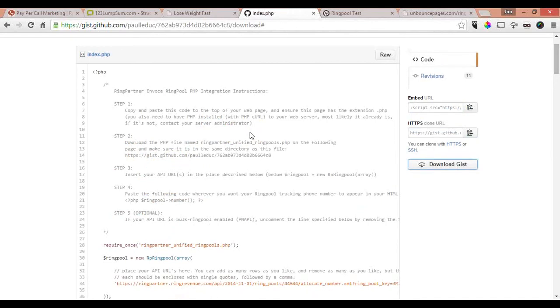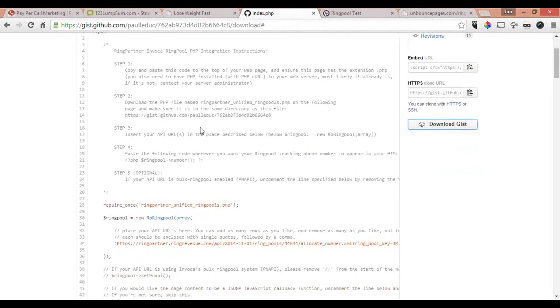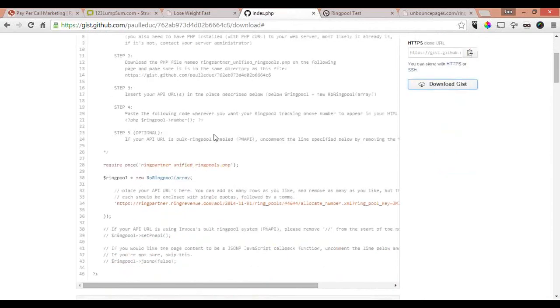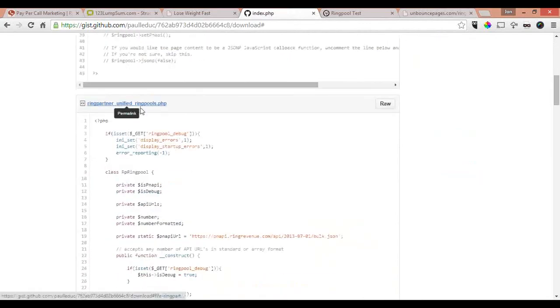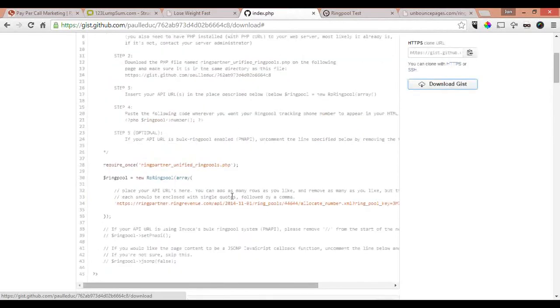So basically, what you're going to want to do is first step would be to take these files. You can download them from the link that we'll provide and follow the instructions. The first bit is going to be added to the top of your index file for your landing page. The second portion just needs to be hosted with the index file in the same hosting folder. It's just something that has a bunch of the information that's needed to make it work.